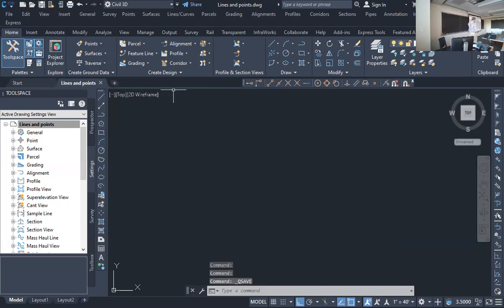Now, you want to get in the habit of saving relatively frequently. This is a pretty sophisticated program. You could ask it to do something, and all of a sudden it's going to be like, what? I'm done. Shut up. It's gotten better over the years, but if I'm doing grading on a subdivision and it's generating those contour lines for feature lines and 3-dimensional strings, everybody see how that's a lot of data?